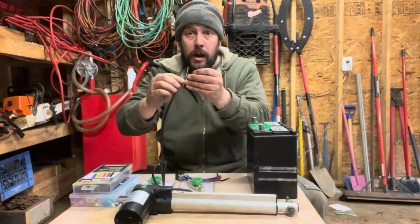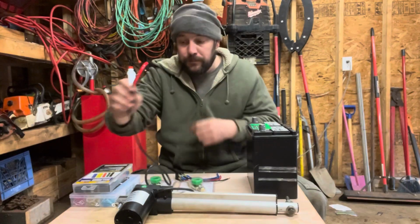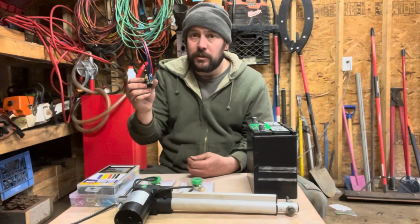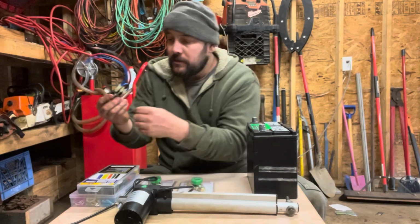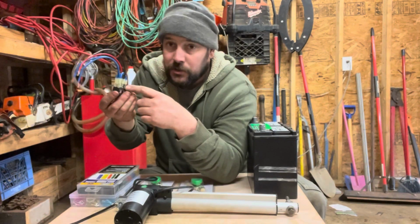Brown being the hot wire or the positive, and blue being the negative wire. Most of these switches are going to have six terminals on the back. Now, it's hard to see with the wires pre-attached because they come this way, but you can buy switches that don't have wires on them.